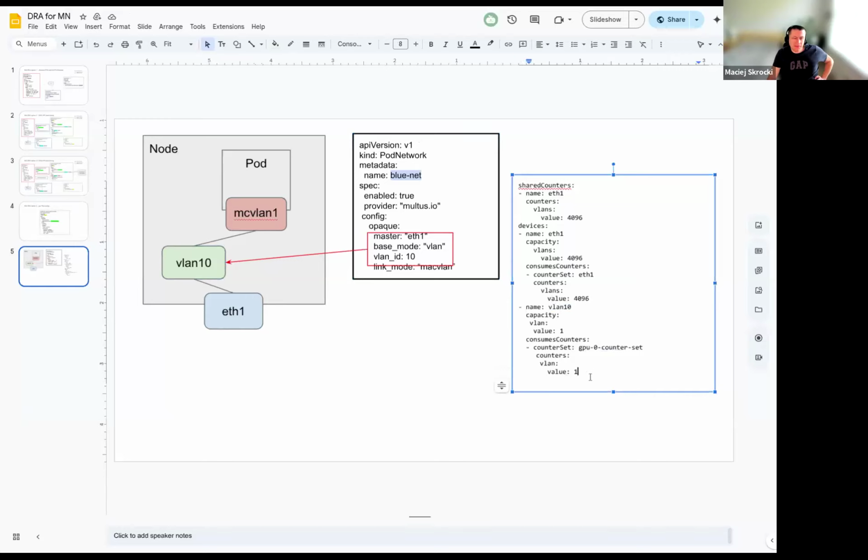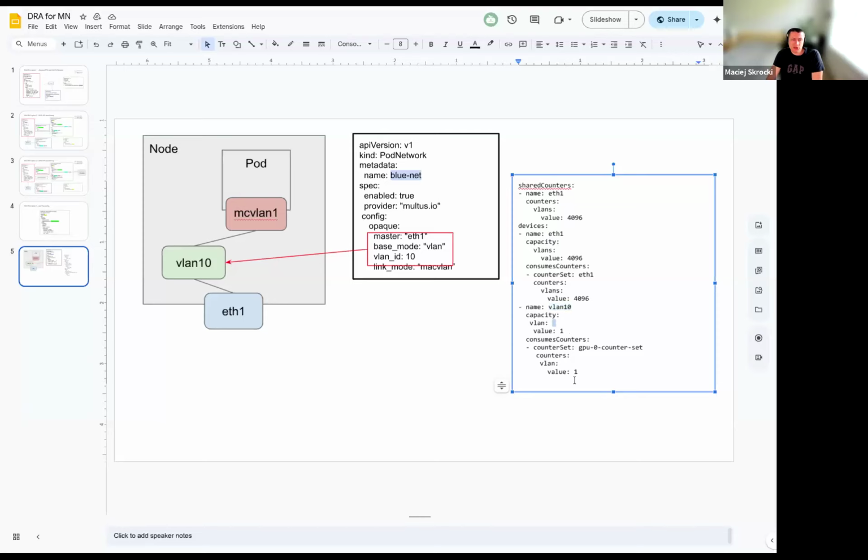But I think this will be a problem, because VLAN 10 will not be used by any of the pods, so it will not be reserved, and that means the system will think ETH1 is still reservable, because VLAN 10 is not used by anything.